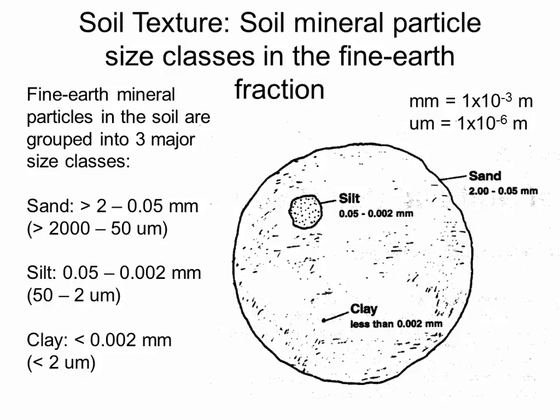Soil texture is the primary physical characteristic that we quantify in soils. Most of you have had at least one or two classes where you've talked about soil texture. Sand, silt, and clay are size fractions. Sand is the largest — anything less than two millimeters. If it's greater than two millimeters, it's gravel or coarse fragments. Silt starts at 50 microns, and there's nothing magic about that number except that's where we start not really being able to see particles with the naked eye.